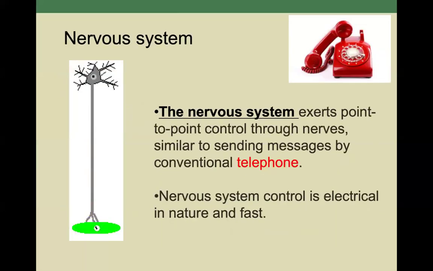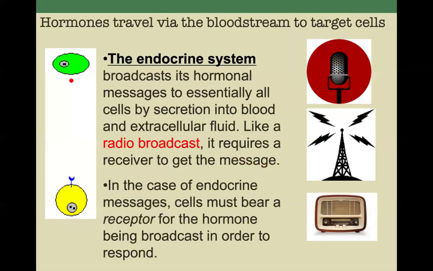The nervous system conducts information differently than the endocrine system. The nervous system exerts point-to-point control through nerves using electricity and sometimes a mix of chemical transmission. Much like a telephone signal, these all or none digital signals are relatively fast. In contrast, the endocrine system exerts a broad, widespread analog signal, much like a radio broadcast.